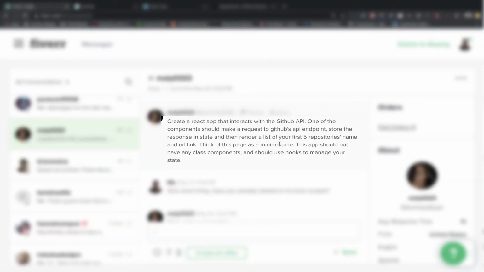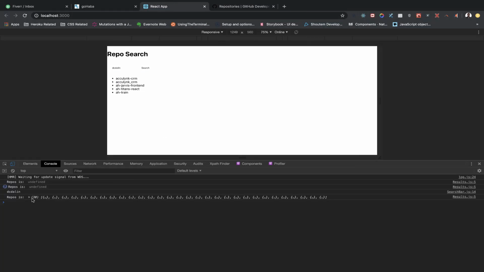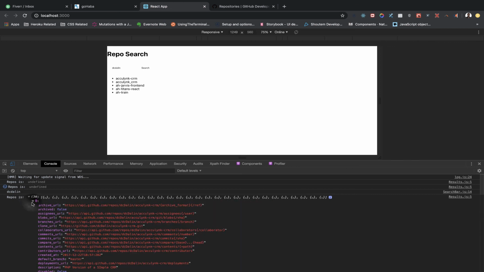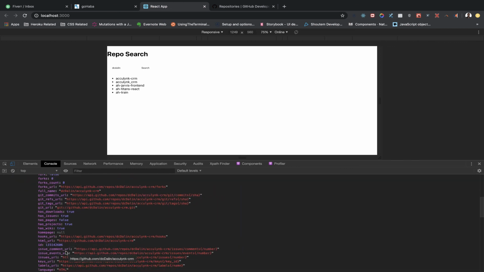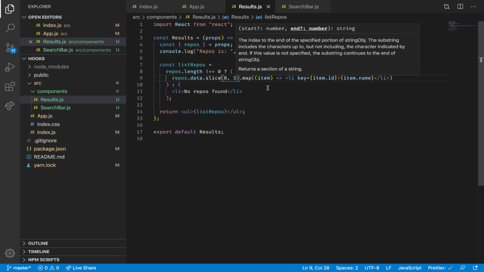There's one step missing. Now we want to add the URL link. Going back to our React app, and when we look at this, we get the URL link. So we want to get the html_url. It's going to be as easy as adding an anchor tag on the list item.